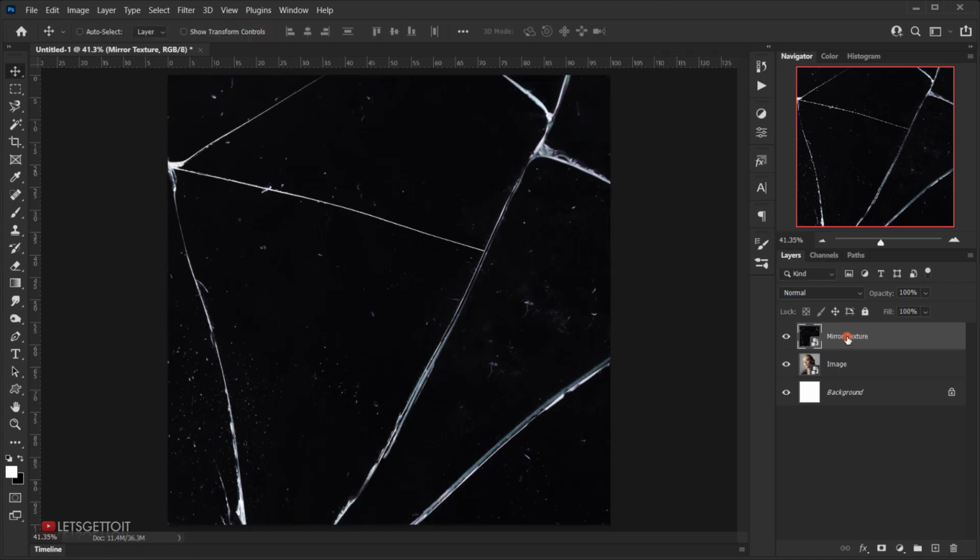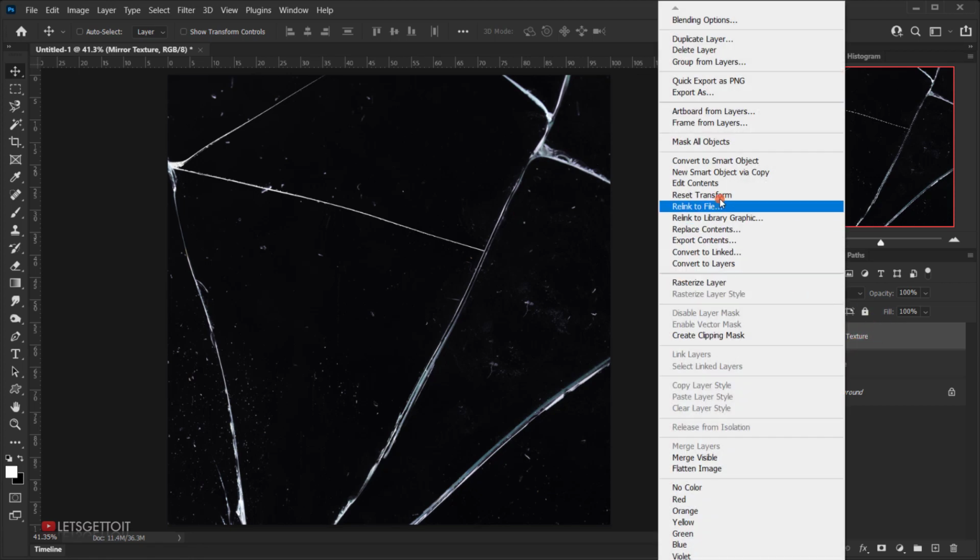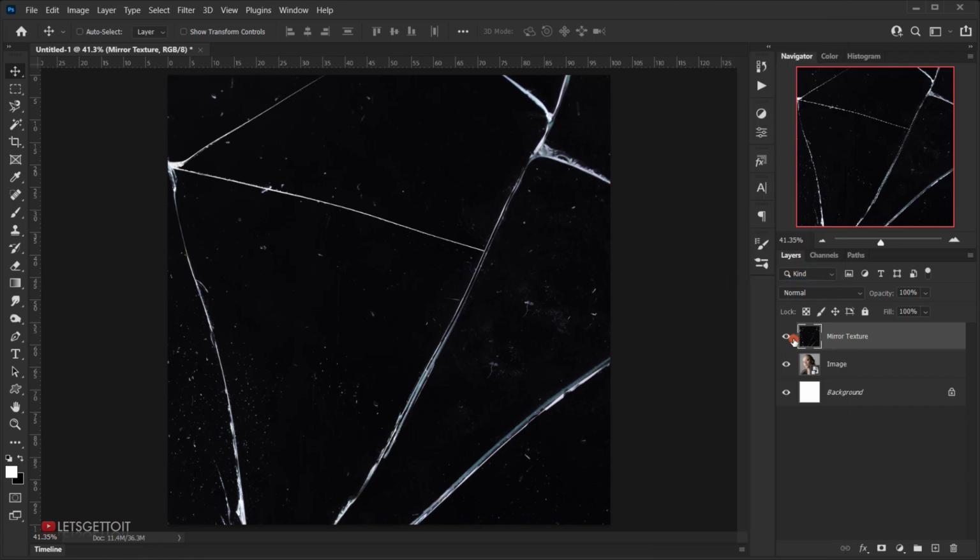Alright, now I will right click and rasterize this texture by clicking rasterize layer, because we're not gonna apply anything on it, so it's okay to rasterize it, and we'll have a faster performance from Photoshop.